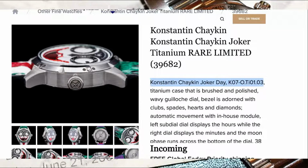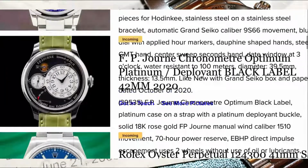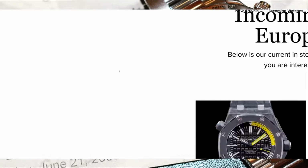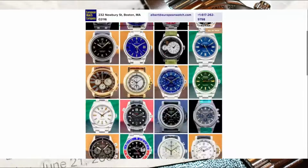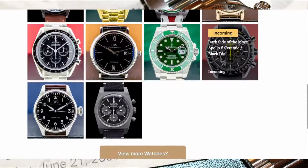I like it, though. I totally dig this thing. I don't have 25,000 laying around to throw at it, but if I did, I'd consider it. Pretty cool. It's funny too because I was just telling somebody how much I like it on an Instagram post. And they have a Hulk coming in.